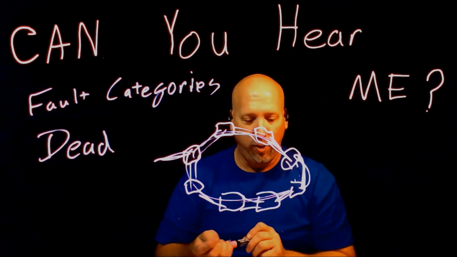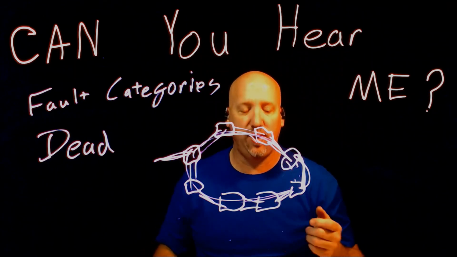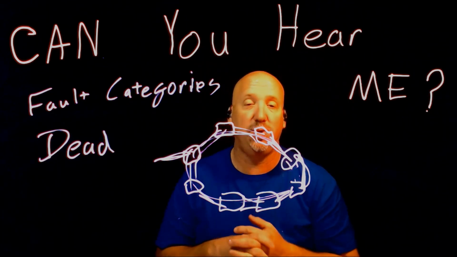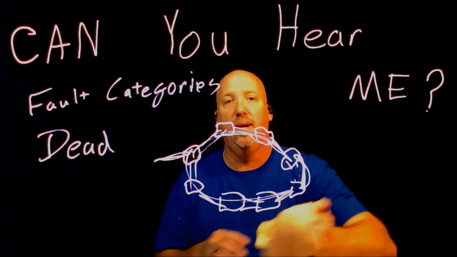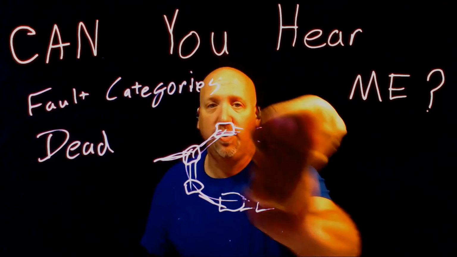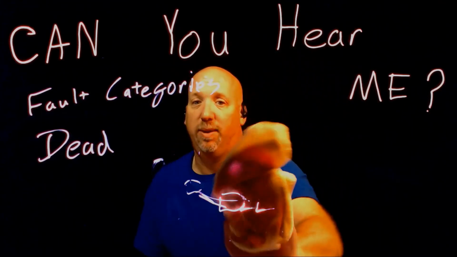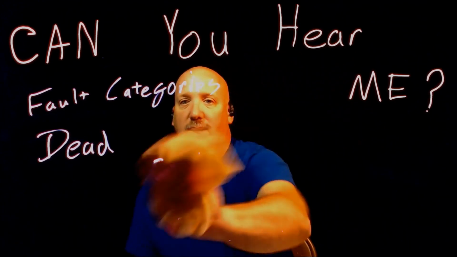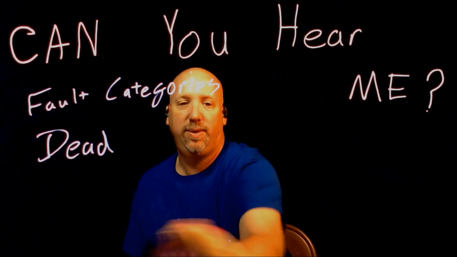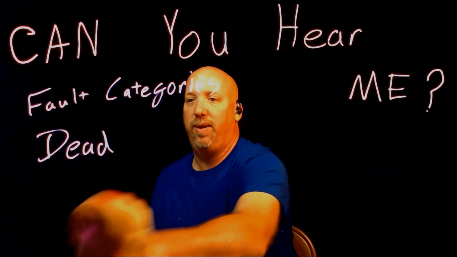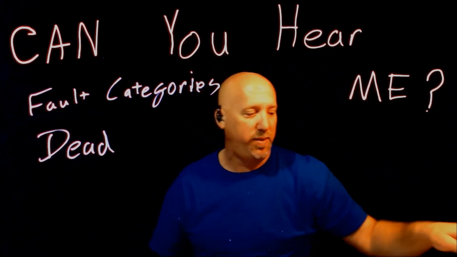So on a loop network, just unplug the modules one at a time until communication with other modules is restored to find the faulty leg. If you have a faulty leg in your module, you're basically just disconnecting the module. That was a big Chrysler thing I had to do a couple of times. Just disconnect the module and see if everything woke up and you had connection with everything else.